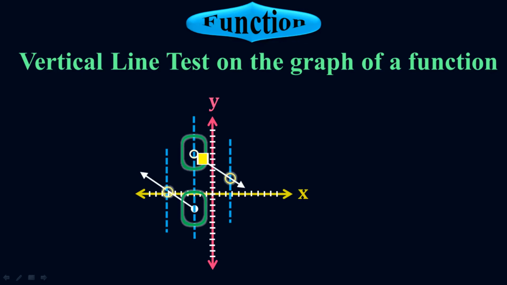Because look, it is a hole. The line passes freely through the hole without touching it. It does not touch the graph at this point. It passes freely through this hole and touches here only. It touches the graph at this point only. So I can say that this vertical line touches the graph at a single point, which is here. Not here. It is a hole. It passes through the hole without touching this piece of the graph. So I'm absolutely fine with this line. Therefore, I can say that it is a function. It is a perfect function. It satisfies the vertical line test.